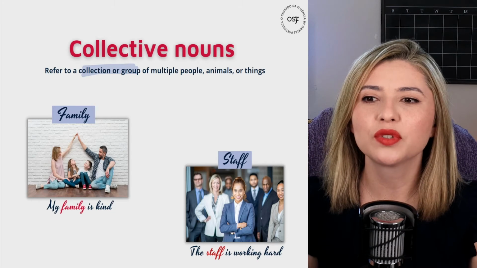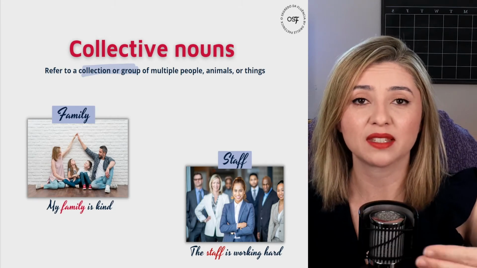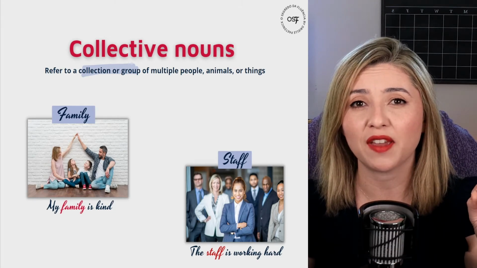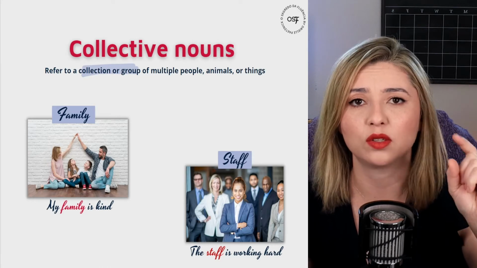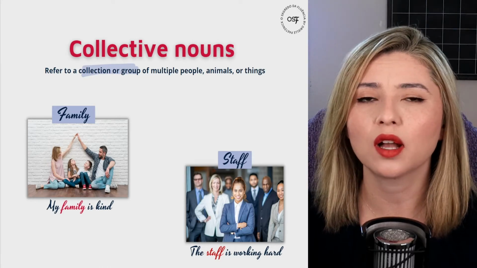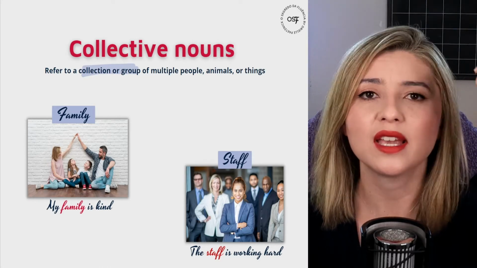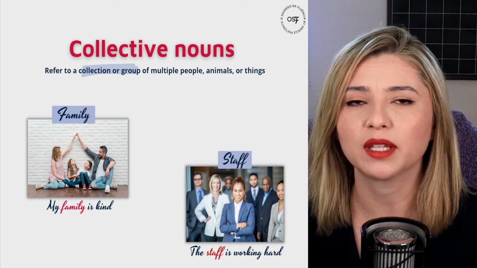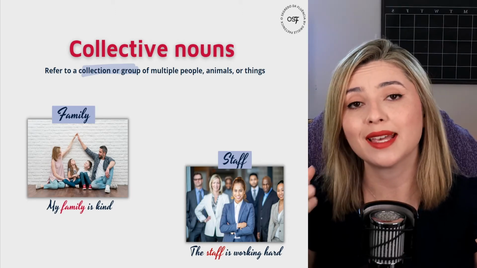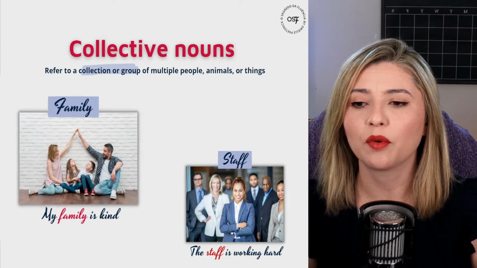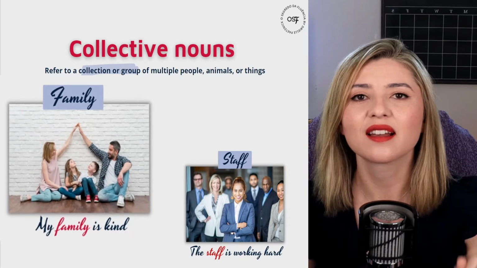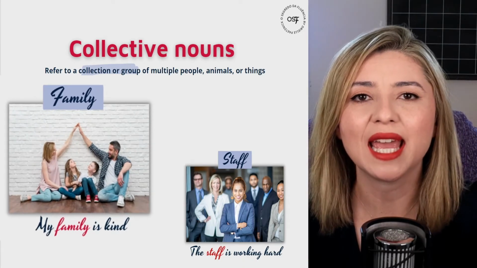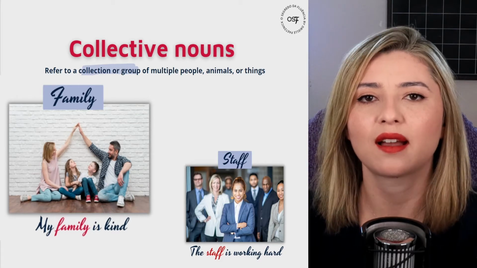I can use the word family singular when I'm talking about the family as a whole, as one unit, or I can talk about family plural if I mean each individual in that family. More common is to use it as a unit. So for example, my family is kind. So my family is, as a unit, kind.